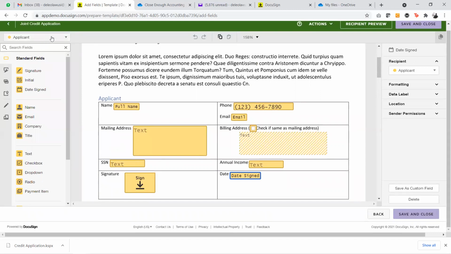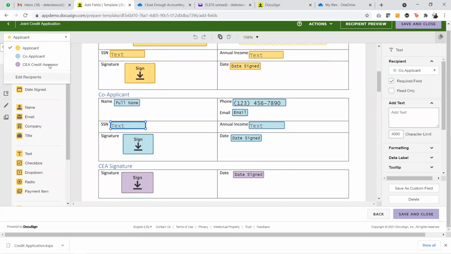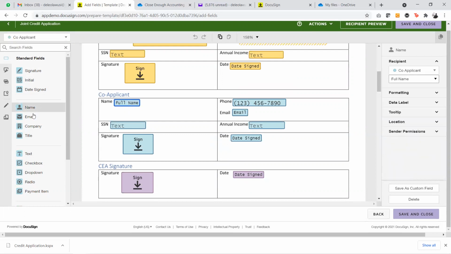At the top corner here, we have the colors that represent each applicant, each user. We can see that the blue represents the co-applicant, which is here. Click, and it shows the data fields for the co-applicant, which will be configured. You bring the full name, drag and drop here.